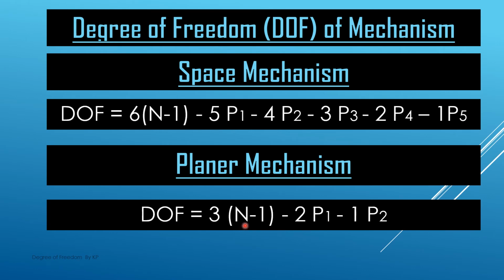As we see, there are a total of n linkages in a planar mechanism also. So the total number of moving linkages is n minus 1 because we are talking about the mechanism, and each linkage has 3 degrees of freedom. So the total degree of freedom is 3(n minus 1). The other terms with a minus sign are the restrictions. So minus 2P1 and minus 1P2: P1 means a pair having a single degree of freedom, that is having 2 restrictions because the total degree of freedom is 3. Similarly, minus 1P2 means a P2 pair has 2 degrees of freedom, meaning 1 restriction. So the formula to find the degree of freedom for a planar mechanism is 3(n minus 1) minus 2P1 minus 1P2. So with these formulas we can find the degree of freedom for a space mechanism as well as for the planar mechanism.